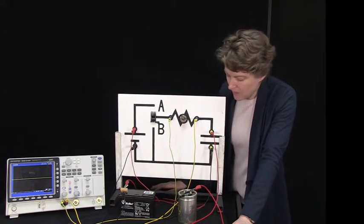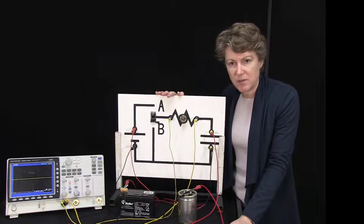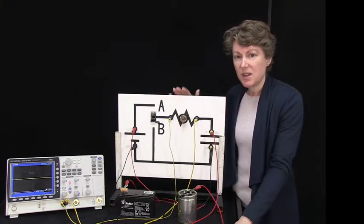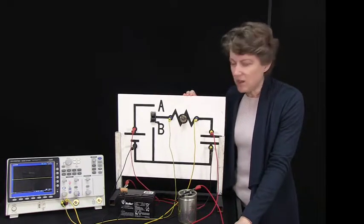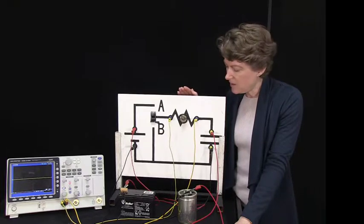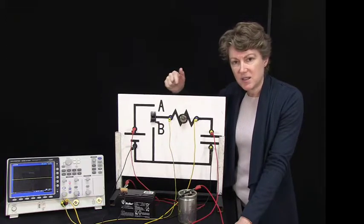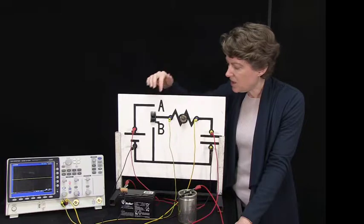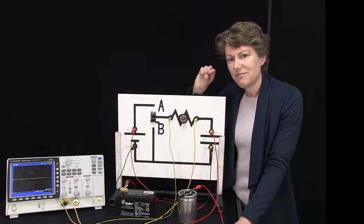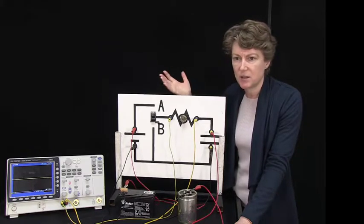So at the moment the battery's connected, but there's no current flowing because remember the capacitor, acting like parallel plates with an insulator in between them, won't let any current through. So the only time we're going to see current in this circuit is just for a brief time when we disconnect the battery and instead just have the capacitor in series with the resistor. So when I flick the switch, that's what's going to happen, and you will see how the charge being released from a capacitor would be different from the charge being released just from a little AA battery.